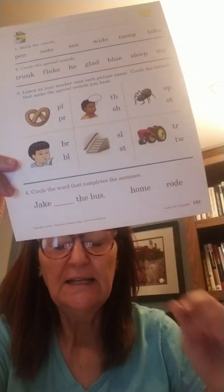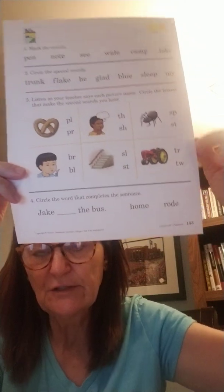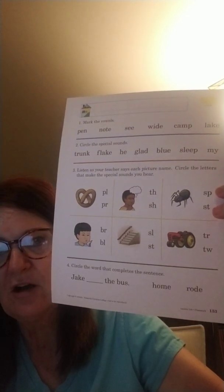We do that a lot. And again, extra practice. And as always, if they need to mark vowels, that's never counted against them at all if that's a strategy your child needs. So it would be a great idea if we could get an idea where they are on some of those strategies on that.